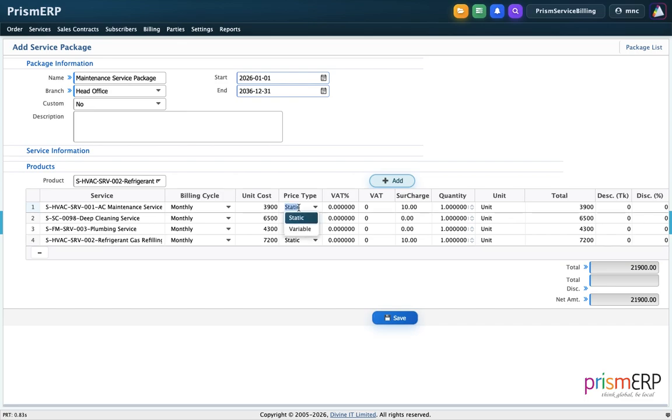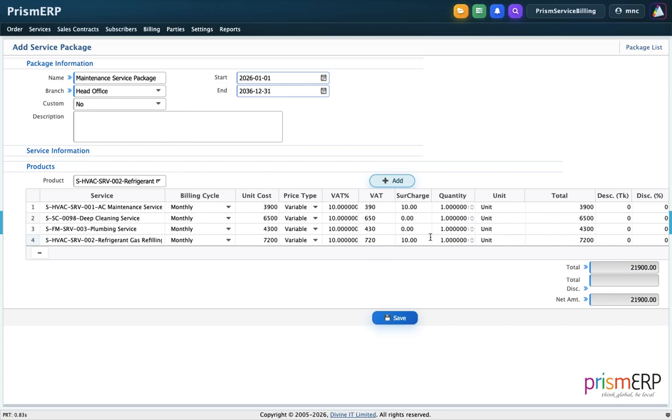Static means fixed price, variable means the price changes based on usage or condition. Enter the VAT percentage if applicable. The system will automatically calculate the VAT amount.